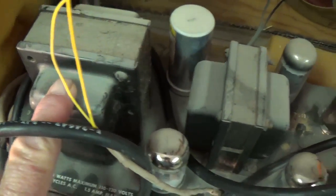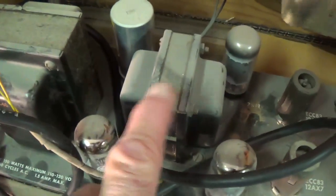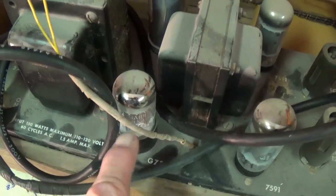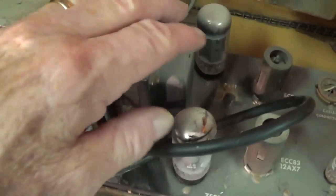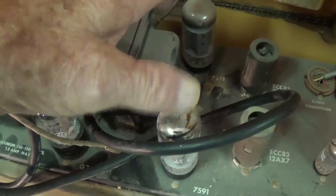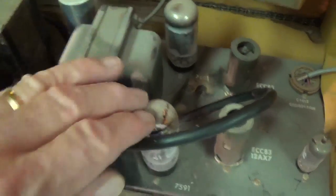First off, two rather massive stand-up transformers here. This is a very husky power transformer and a huge output transformer. Okay, the tubes, look at that, a GZ34 rectifier, and they weren't fooling around. And a pair of the 7591s. I looked at the schematic, and we will all look at it in just a few moments. These babies are fixed bias, okay, no wimpy cathode bias for these.